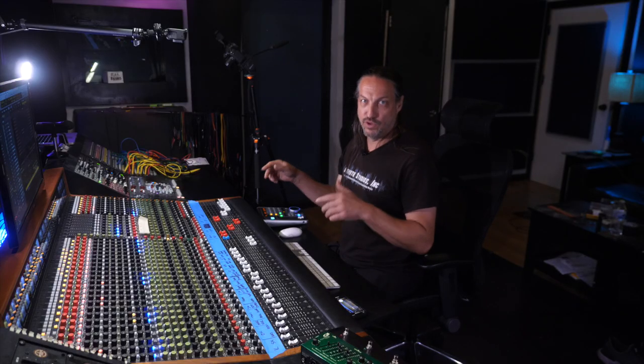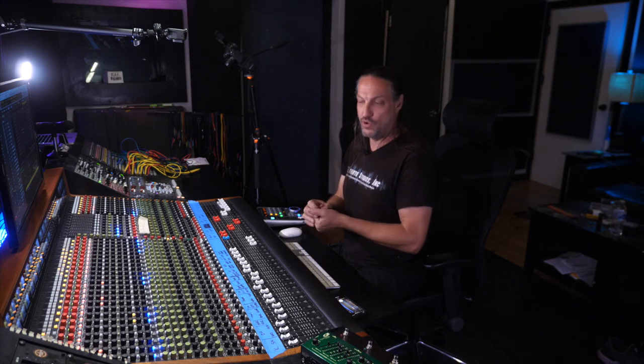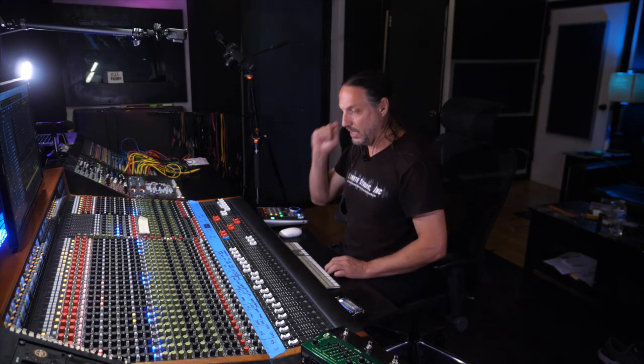Really what I like that for is just containing some peaks, but I also like how it solidifies the bottom end just a little bit, and it adds a little sub-frequency without EQ. So the P-Comp is going to the Golden Age Comp 3A Junior, which I love on bass.